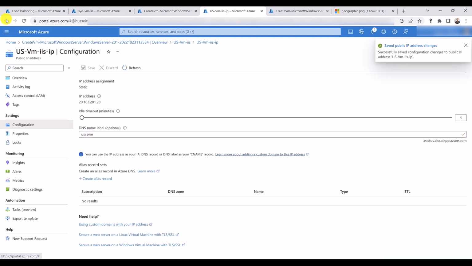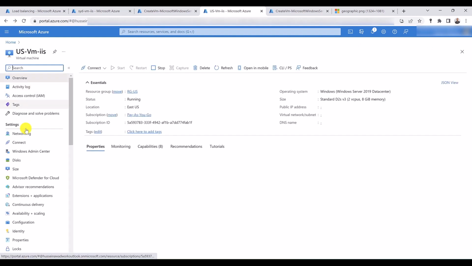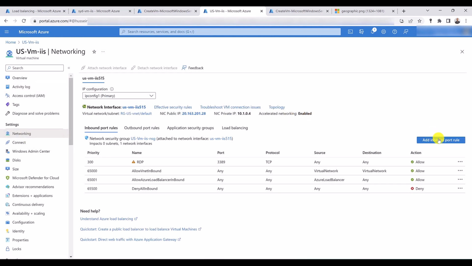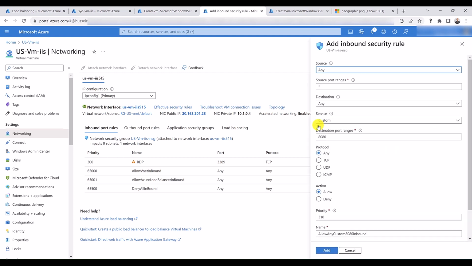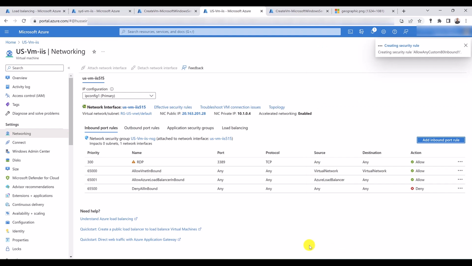And let's go back to the VM and go to networking. And let's go ahead and add a new inbound rule on port 80. And let's go ahead and add this rule.